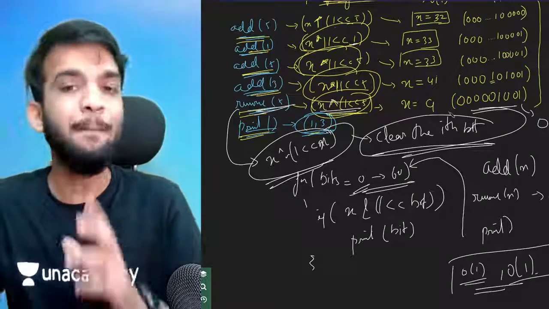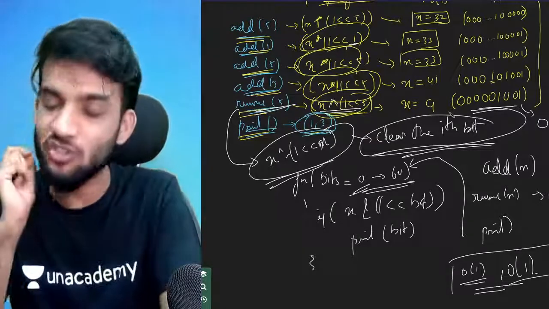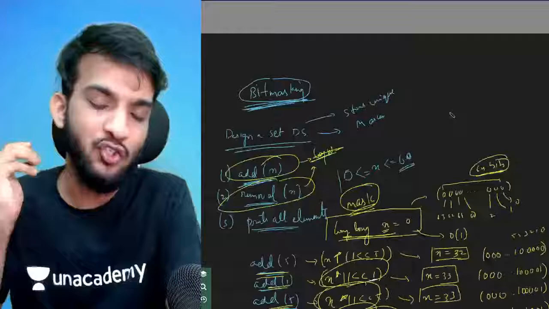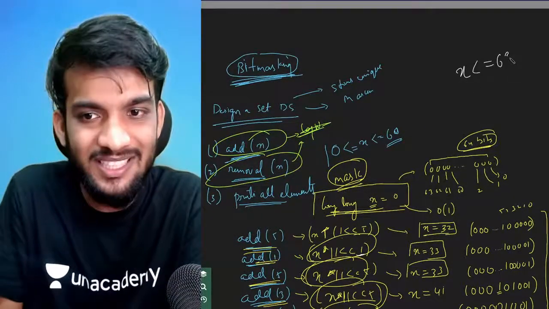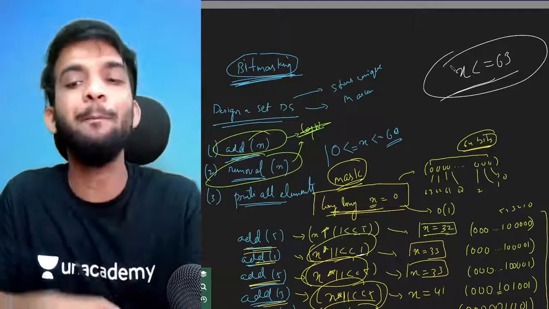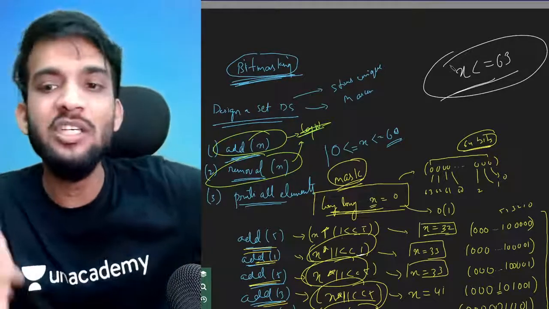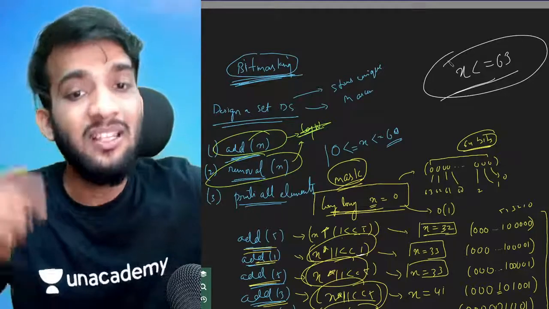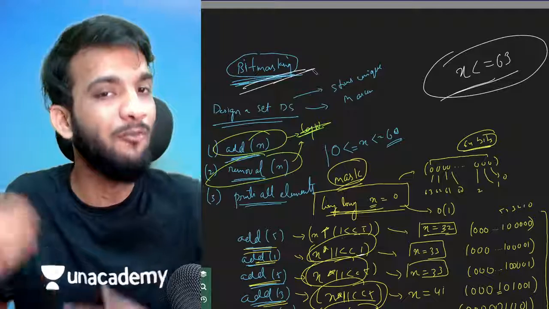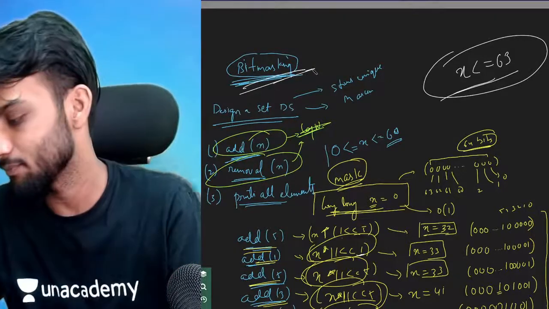ये डीपी में यूज होता है, बिट मास्किंग इन डीपी. When we do bit masking in DP, this is highly used. Again, it's only applicable for ranges of numbers lesser than 63, not beyond. In any problem in dynamic programming, when you see a constraint with states x lesser than equal to 63, then only you should use a concept of bit masking. Otherwise, bit masking will never arise. ठीक है.